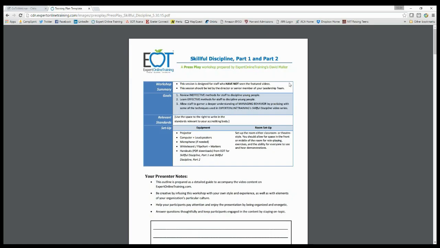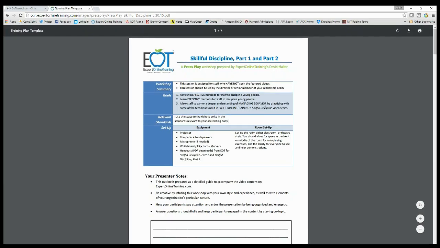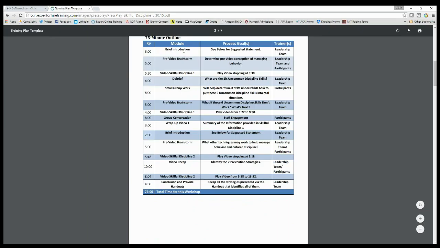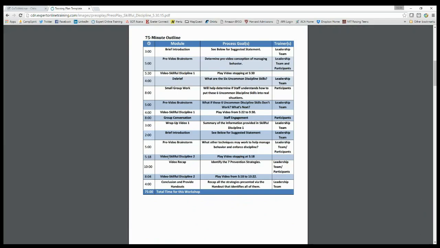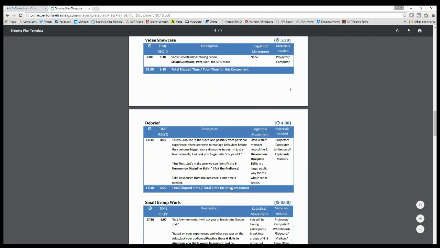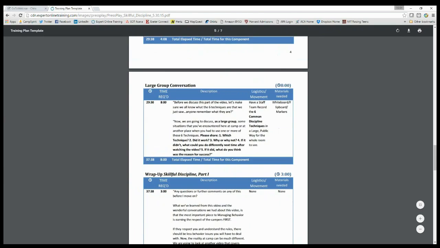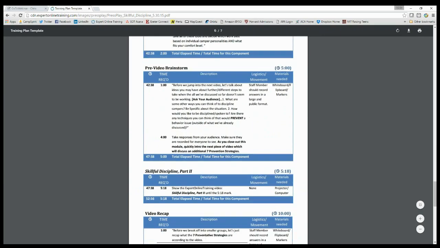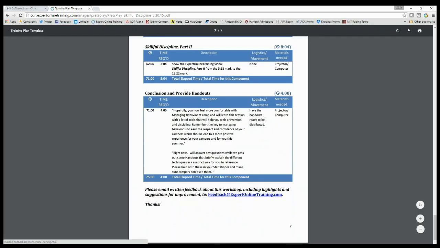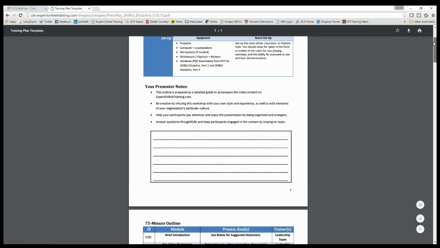And then you'll be able to, and this is beautiful, give this assignment to someone, say, look, I want you to run a 90-minute workshop that includes some small group work, some debriefing, some brainstorming, some video work. It's a multimodal, multimedia presentation, and you don't need to come up with it, you just need to practice it, because Dave Malter, who's on the faculty of Expert Online Training, has already designed it for you. So this is a hold-you-closely-by-the-hand outline that will guide a senior staff member, or you, if you would like to do it, through a professional workshop on the topic of skillful discipline.